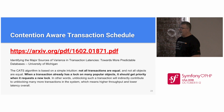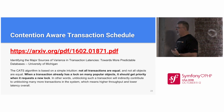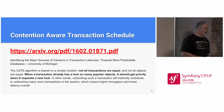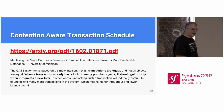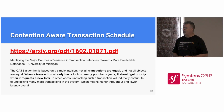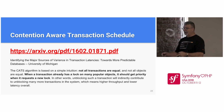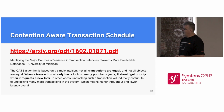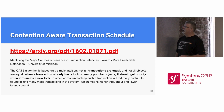Basically, they figured out, if you have hot rows, hot columns, hot tables, some heuristics on how to free those up for other access. The brief summary, so you don't have to read all 25 pages of that link there, is that if you have something that's highly contended and someone keeps grabbing more and more resources to get to that, give it to them early like a toddler and they go away happy and they release it sooner. So it gives a better throughput on your data.